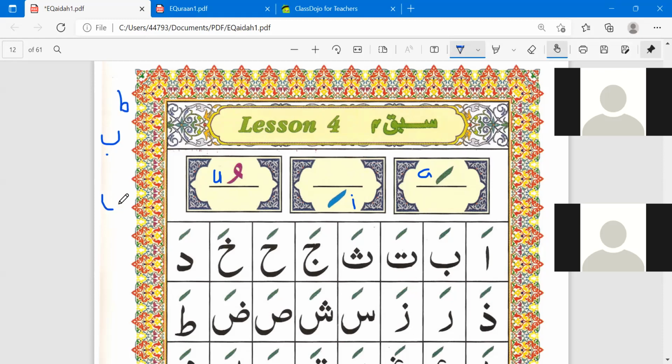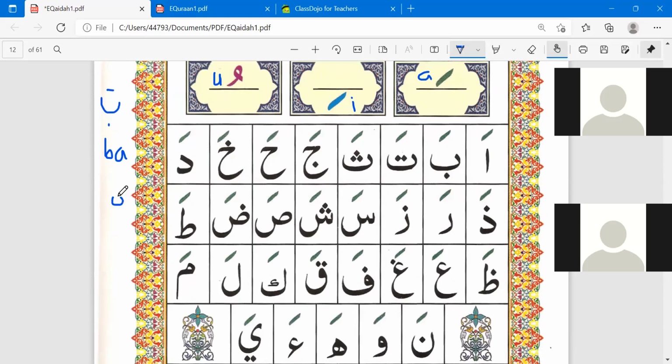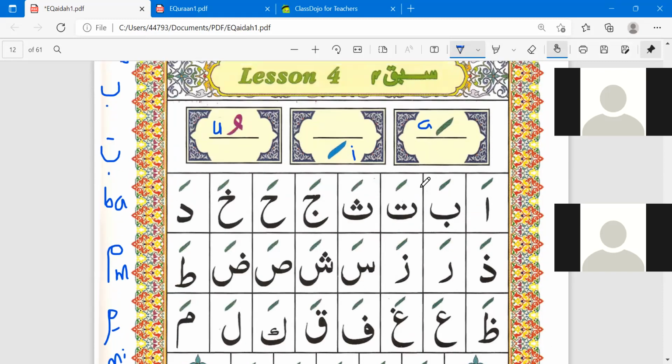Imagine I have B on its own, it is going to be B. But if I write the letter and I put fataha, it is now going to be ba. It's now called what? Ba. But if I write ba without any haraka, it's what? A B on its own. Imagine I write mim without haraka. But if I write mim with kasra, it becomes me. Therefore, a, e, and u are the main harakas we have.